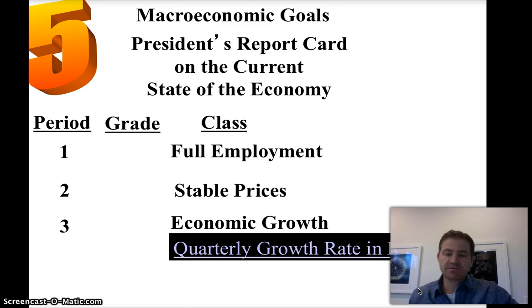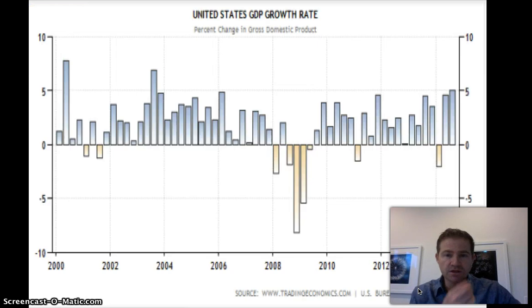So in this module and in future modules, we're going to be talking about the difference between nominal and real data. But basically, economists need to make sure that the economy itself is actually growing, that we are producing more stuff. It doesn't matter whether that stuff is haircuts or cars, physical things or services, but it can't just be that prices are increasing. So that's why stable prices are so important, because if it's just inflation, we're producing the same stuff, but it costs more, it's going to look like your economy is growing when in fact it is not.